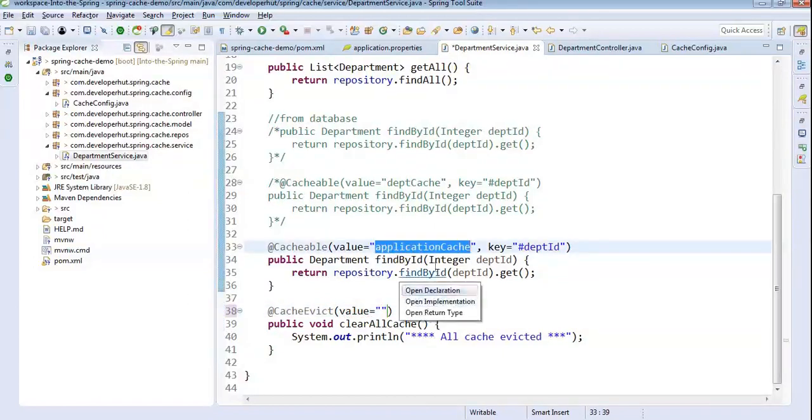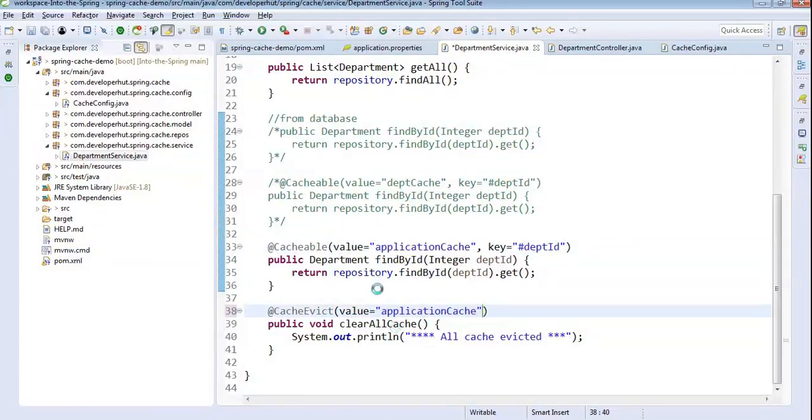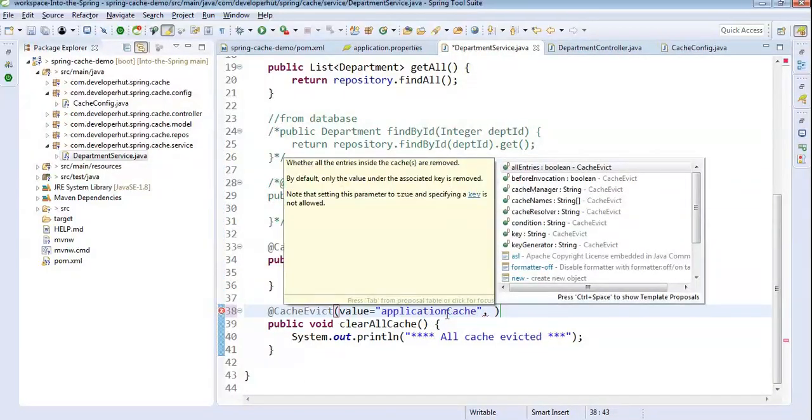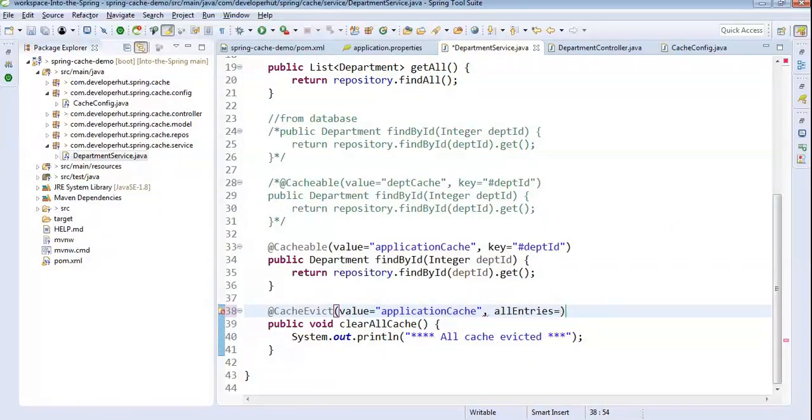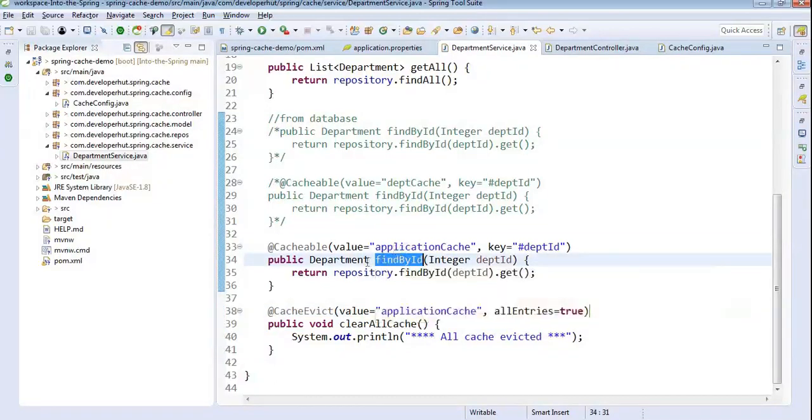I want to clear the application cache, as in our preload cache we are adding all the data into this cache. Next, we need to tell whether we want to remove all entries or not. So there is an all entries parameter which you can mark as true. What all entries means is it will remove all the entries from this cache, and next time whenever you call find by id, everything will come from the database for the first time, and then it will start putting into the cache again.